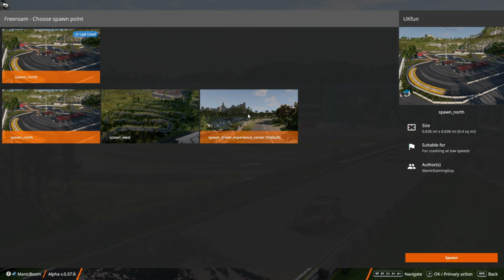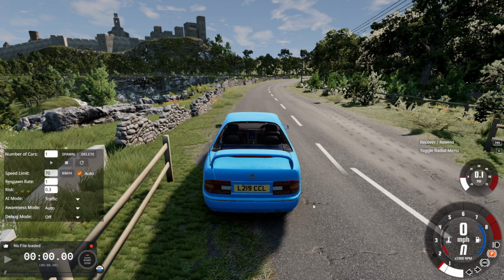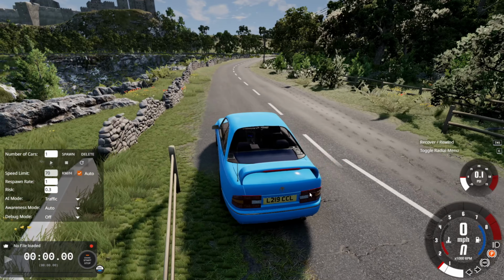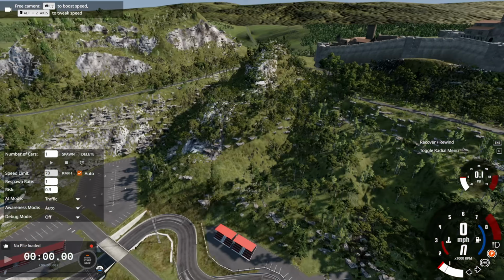Let's click on a different spawn point. That's apparently the default one. Let's try spawn north, even though it's not the right place. Who knows? And then check that it's going to load up. And then if it does, everything's hunky-dory and it's ready to put in your socials. There we go. The game's loaded up. Looks pretty good to me. Everything looks like it was.